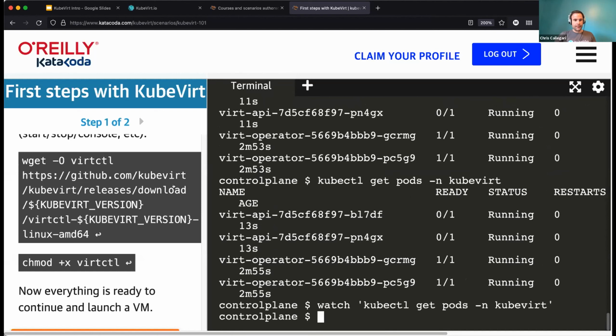We're ready to go. KubeVirt also ships with a virtctl client that helps us with the day-to-day virtual machine operations. So you can go ahead and, gosh, another one.